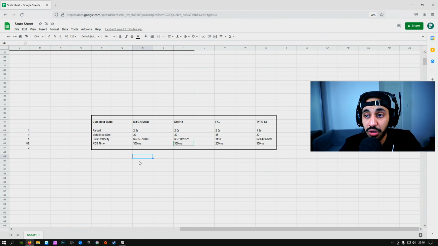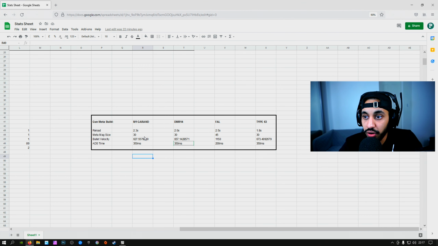So on screen just now, you will see the handling stats for all of these weapons. We don't really know what the base stats will be for the Vanguard guns, because we don't have access to them right now. And we don't know what the meta builds would be for these weapons either, and the stats for those. So like I said, these are just the stats we can calculate from what we have at the moment. And I'll give you the builds for the FAL and Type 63 and the DMR that we tested as well.